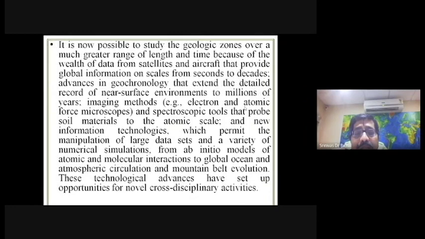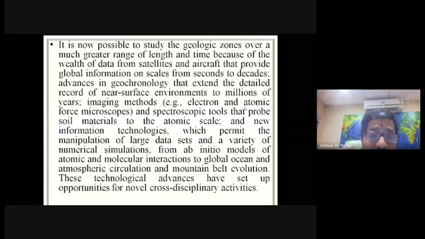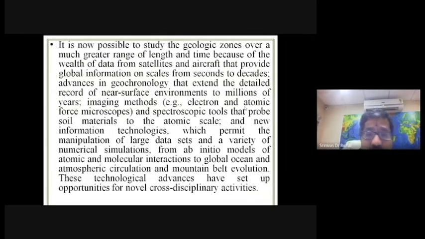What is happening with these things? We are getting more and more variable data. Once we get more and more variable data, we are ready to use it. Once we are using it, we are getting better results and good models. With good models, we are able to predict more accurately, more precisely.